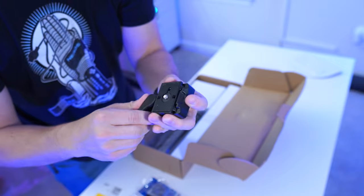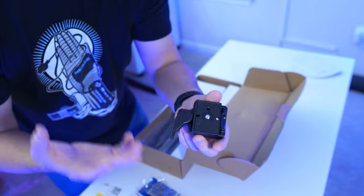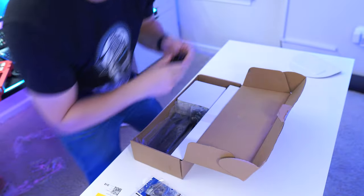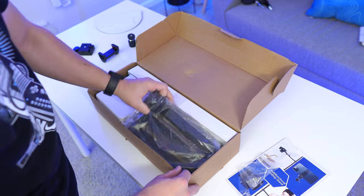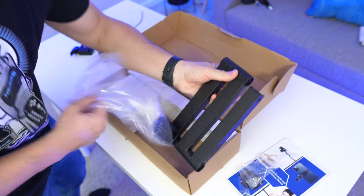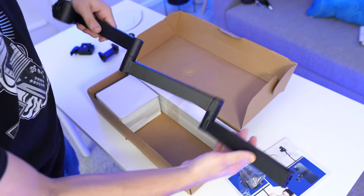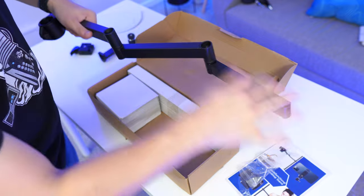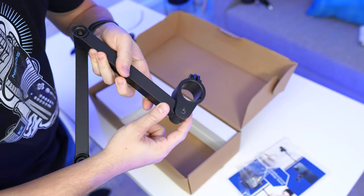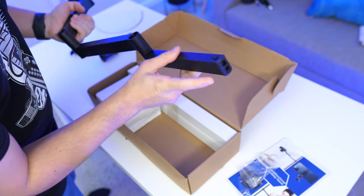Oh my God, it came with a quick release plate that, again, the quality isn't the best, but it's not the worst. It's made out of metal too, it's not plastic. That's good. All right, so here's the actual mount itself. If you have a monitor mount, you might be familiar with this design. Super rigid, it's not gonna give you any crazy flexible views, but it's gonna give you that nice overhead shot, which is what we want. So this piece right here will attach to the actual mount that goes on the desk. And then right here is where we'll attach our camera.